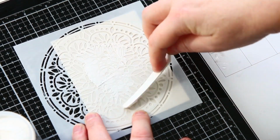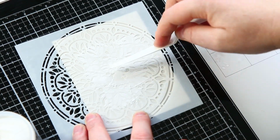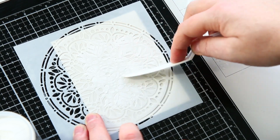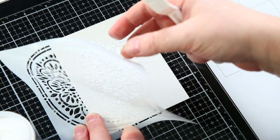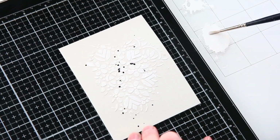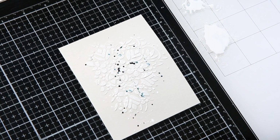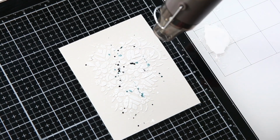I cut a panel of the card to be just slightly smaller than an A2 card base, and then using the Spring BOHO Circle and Opaque MAC Texture Paste, I swiped the paste through the stencil with a palette knife. I returned to the palette of inks and paints at the side of me and splattered with white gouache, perfect pearls, black soot and speckled egg distress inks.